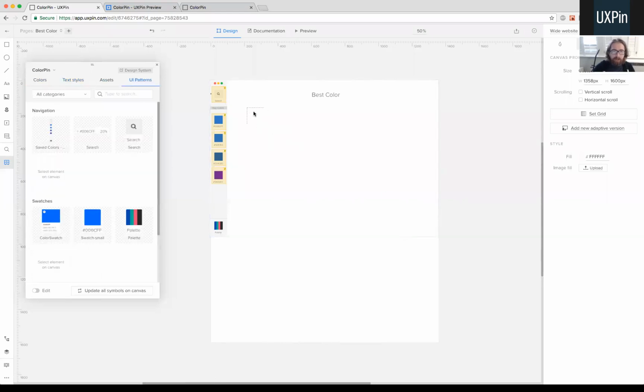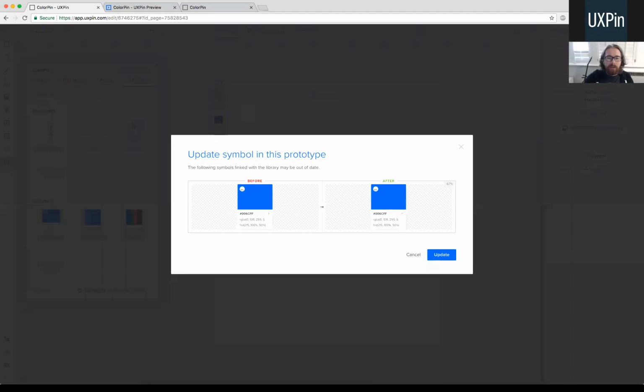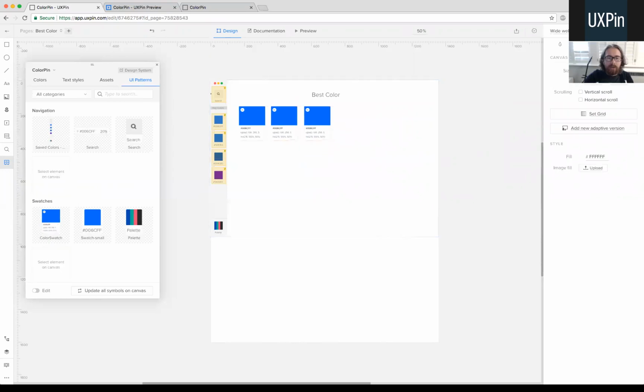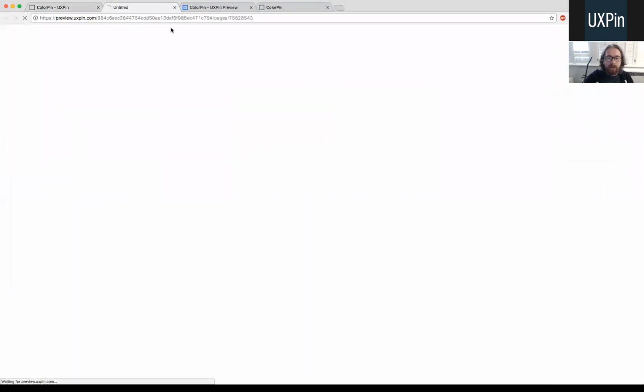You have to have the color swatch, right? So again, there was some change in the swatch. So I can drag and drop that and just multiply it a couple of times. So I'm going to have a list of colors. So you see, building with ready components and having all the other parts of the experience makes it really easy to design a screen that's super consistent with the overall experience, right? So we can check that on preview as well.